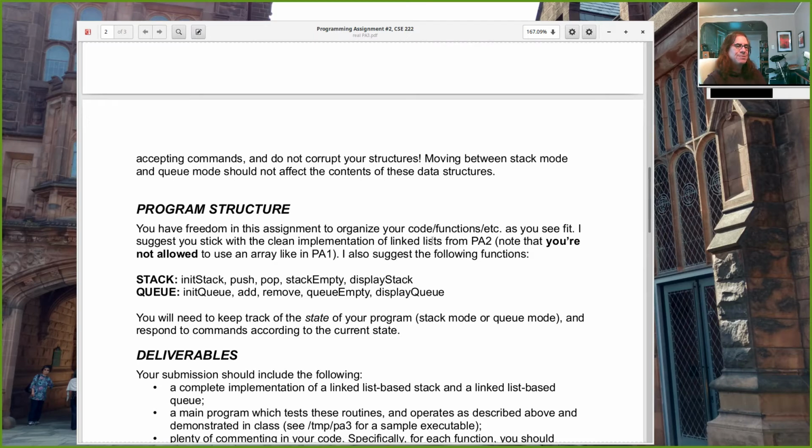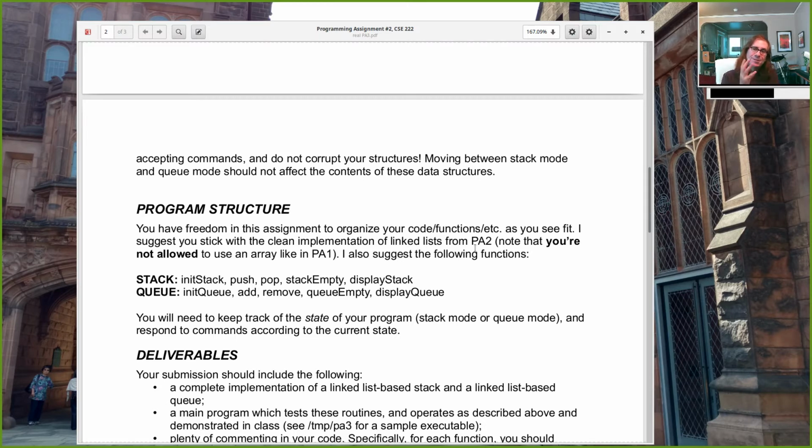So I suggest you have a clean implementation of linked lists, similar to what you did in PA2. Don't be writing a stack push function that's also got code in it for doing malloc this, and here's a next field and loop until it's equal to null and all that kind of stuff. Get some separation in here. Start with a linked list library that you've written. Hopefully your PA2 code works for that, maybe with some minor tweaks. But have a collection of functions for inserting into a list, removing from a list, traversing a list, that kind of stuff.